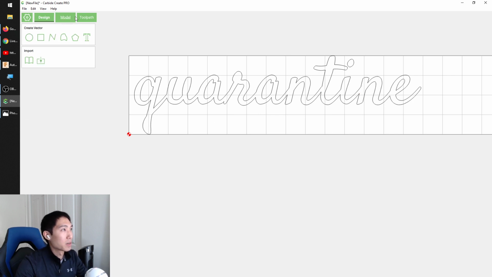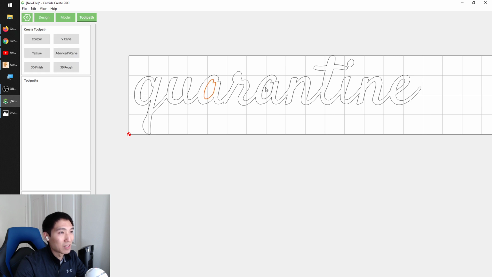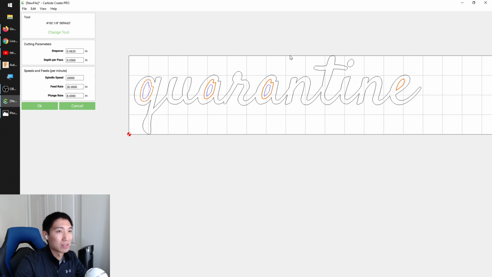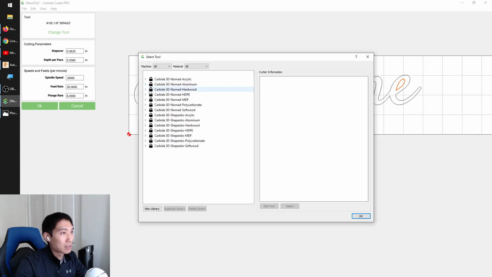And so now when I go into the toolpathing screen, I can pick the inside of the A's, the inside of the E, the Q, and I can apply a contour toolpath inside that. Now this is a relatively small, fine detailed feature. You can see that a 1/8 inch end mill doesn't fit inside the E. So I'm going to pick a 1/16 inch end mill.